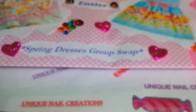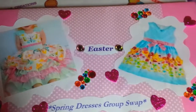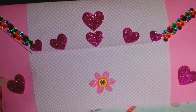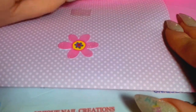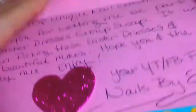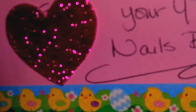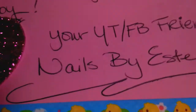My water is dripping all over my table, so okay. Anyway, here is her presentation — it is super cute, so pretty. She calls it 'Spring Dresses Group Swap Easter.' Sorry about my lighting; I have my light behind me so there's some shadows, and it started snowing here. She said: 'Hi Cheryl, CQ Unique Nail Creations, thank you for letting me be a part of your Easter dresses group swap. It was so much fun picking these Easter dresses and creating the beautiful mixes. I hope you and the ladies like my mix. Enjoy! Your YouTube Facebook friend, Nails by Estelle.' Please, if you guys haven't already, go check her out — she's a sweetie pie.